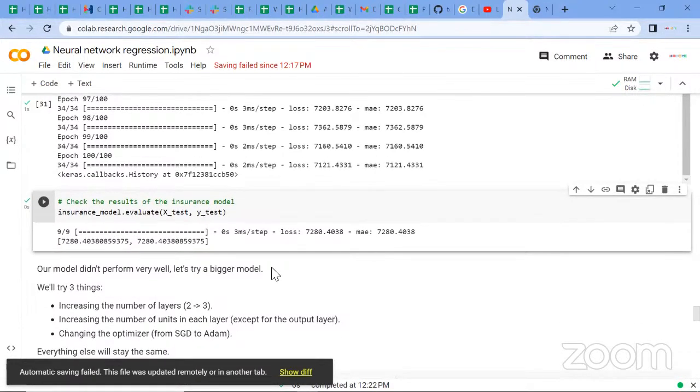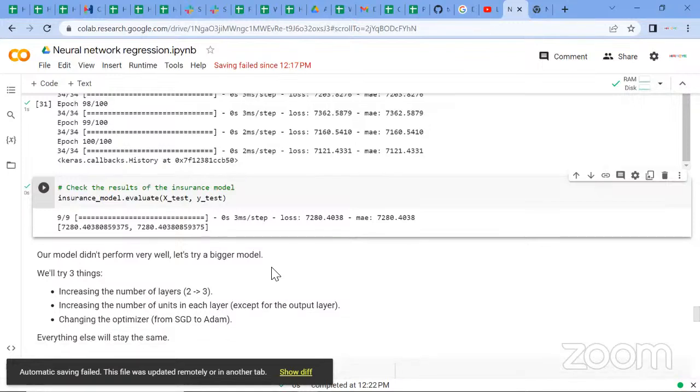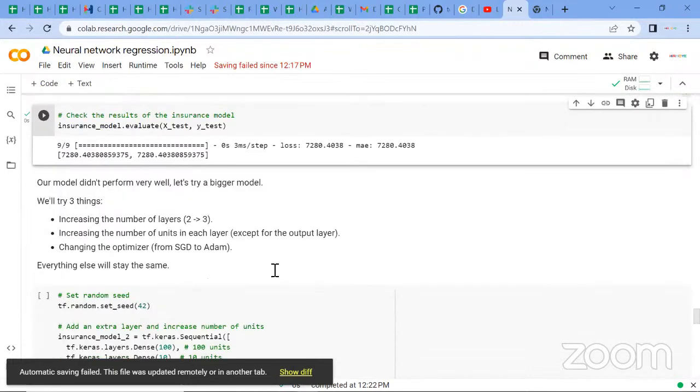We can increase the number of layers from 2 to 3. We can increase the number of units in each layer, except for the output layer. Then we can change the optimizer from SGD to Adam. So if you remember, this was the architecture of a neural network regression problem, like I said in the beginning. So we can just tweak those in our model to see if it will perform better.